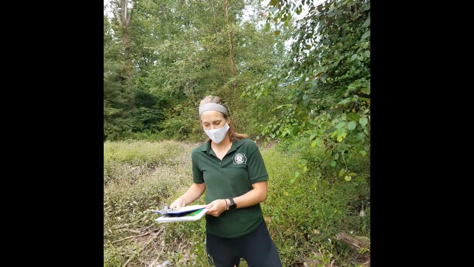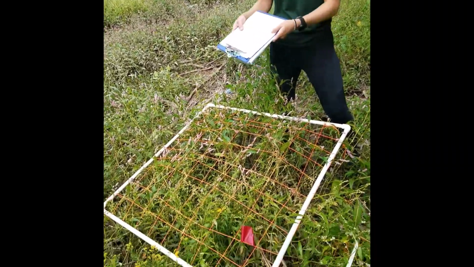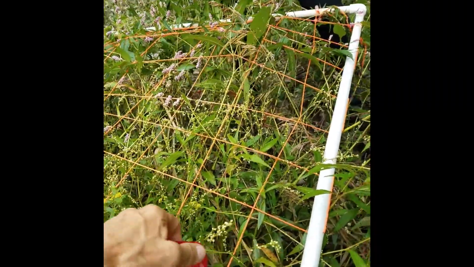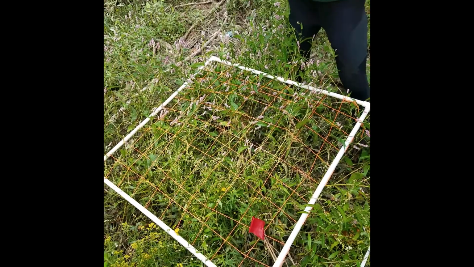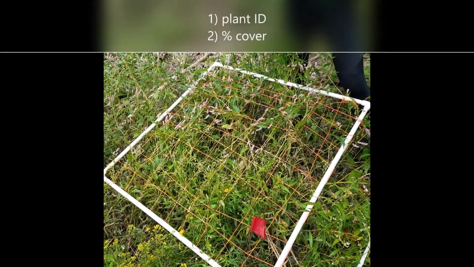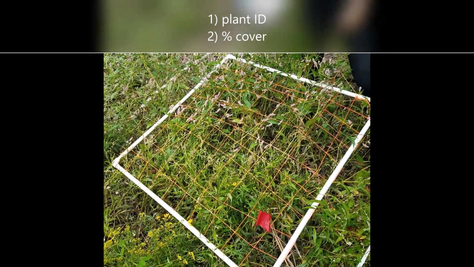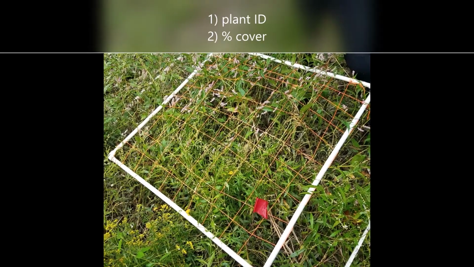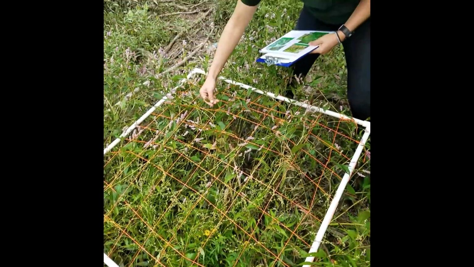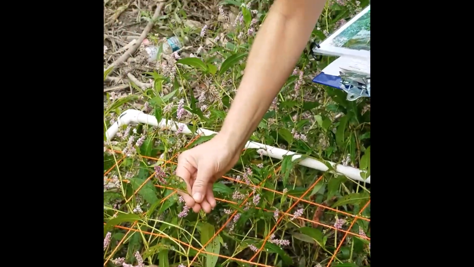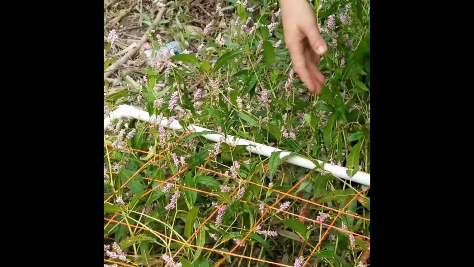So we're at our next sample in our transect, and you can see there's a different composition of plants here making up the plant community. So we're going to go through the drill of identifying the species present and then deciding what percent cover class we think it belongs to. So there's a few different plants that you can see very clearly here. There's this pinkish plant that looks like it's taking up a lot of this area.